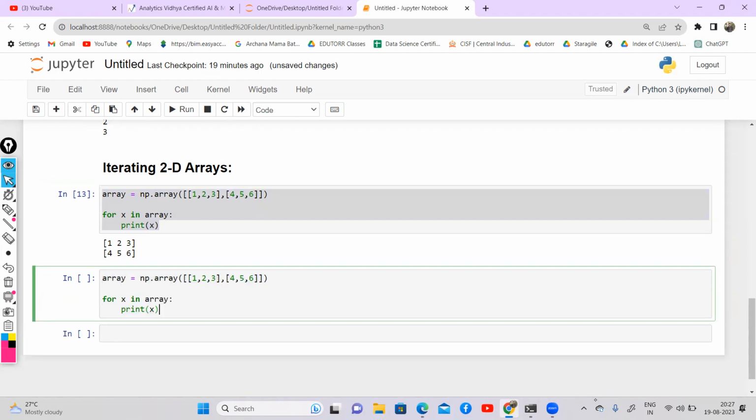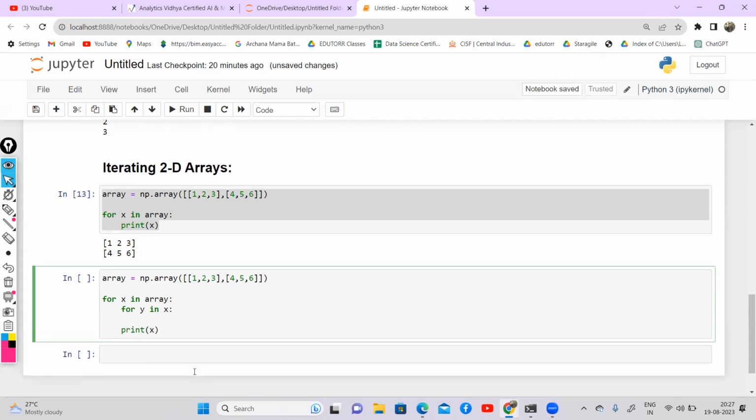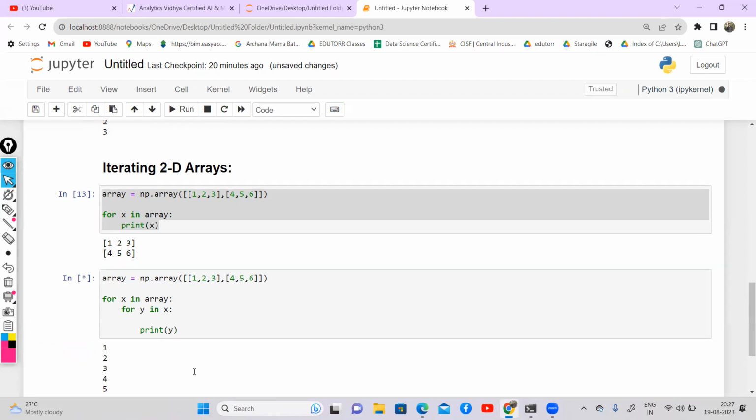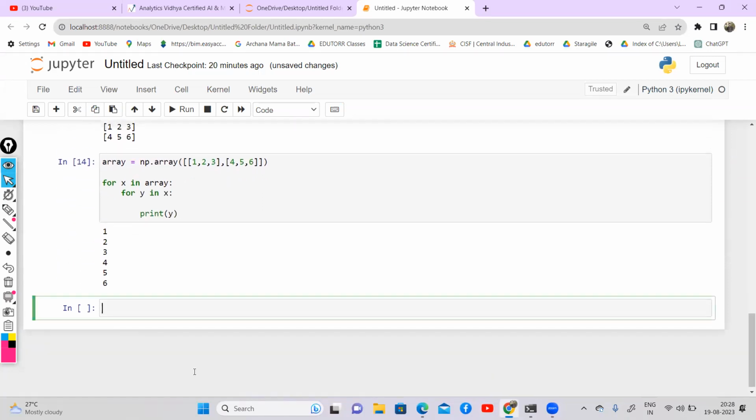Paste here, and then I write for x in array, then next for y in x, and now I have to print the y only. Now see the output, how the answer is coming. Clear? Good. So here I write this type of code so that it becomes like this.